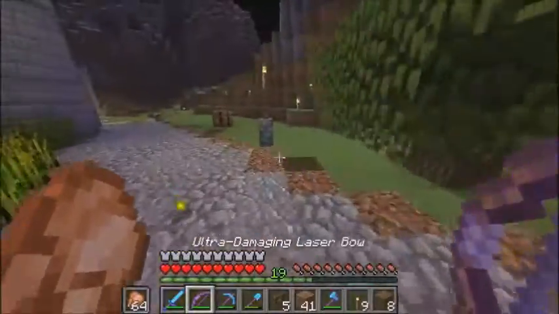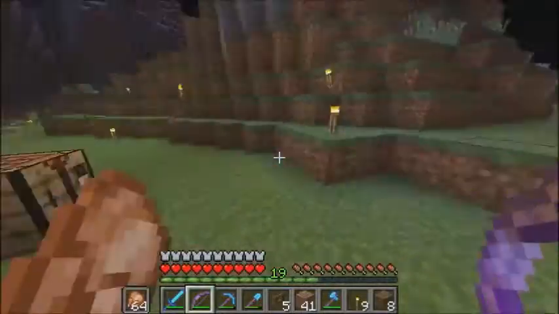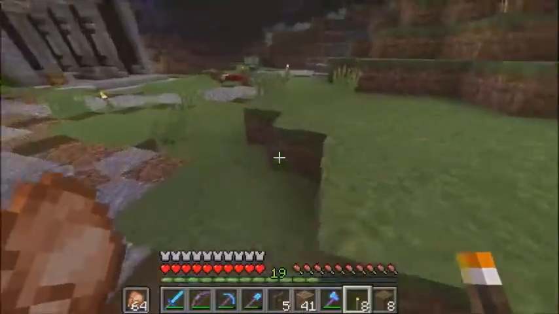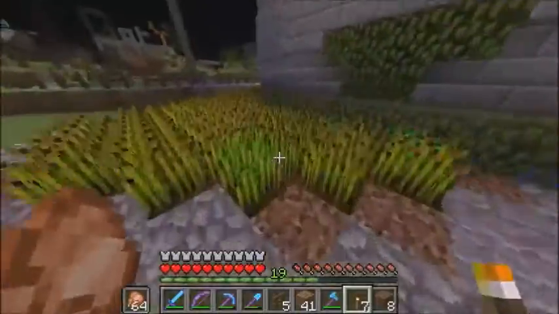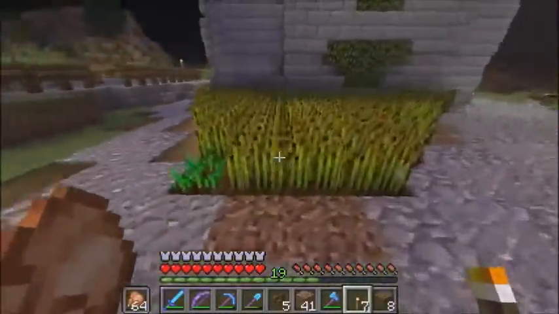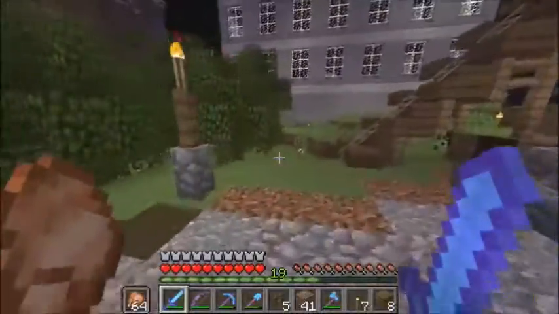I tend to use my bow more on a server because mobs don't move far away, and when a mob moves, it lags a bit. But you've got this, and I believe it kind of glows in this area, which I thought was kind of cool looking. I put a torch under the water.